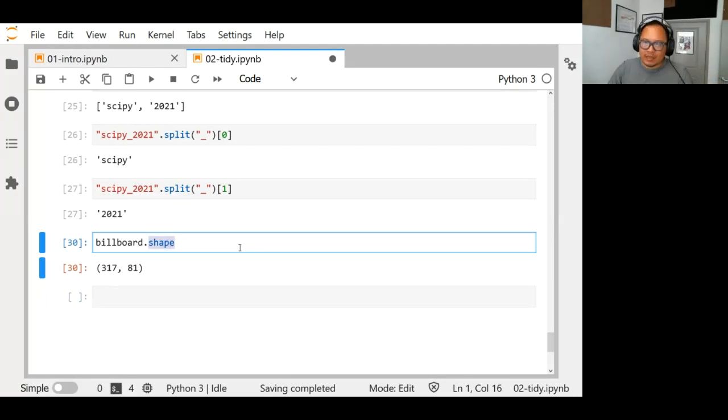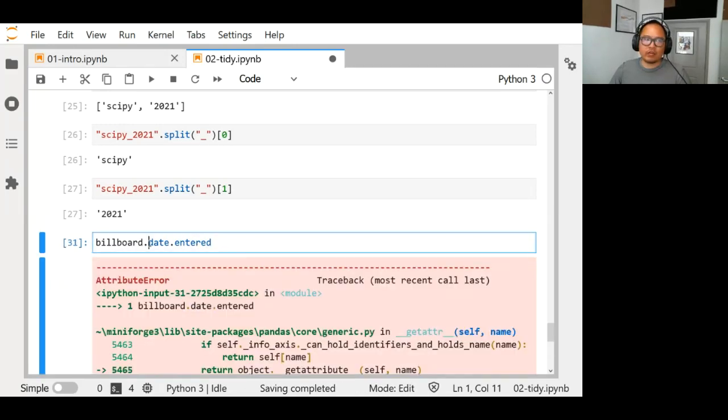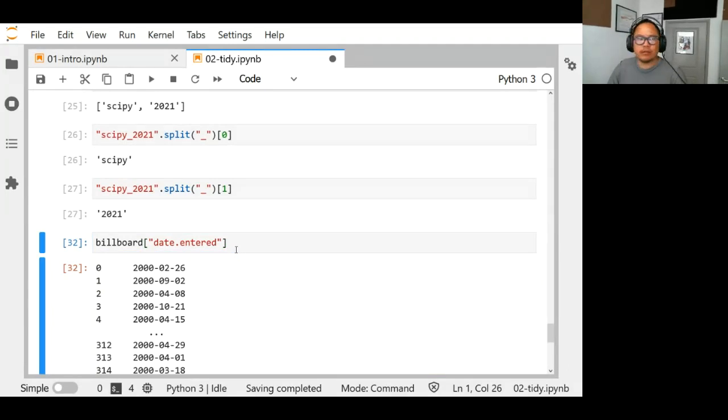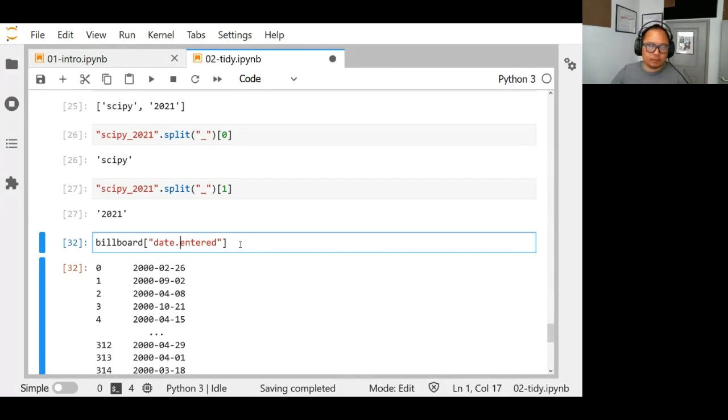So I can't say date.entered because that's not going to work, right? I have to use the square bracket quote notation for columns that are weird. This includes columns that have spaces and all of that.